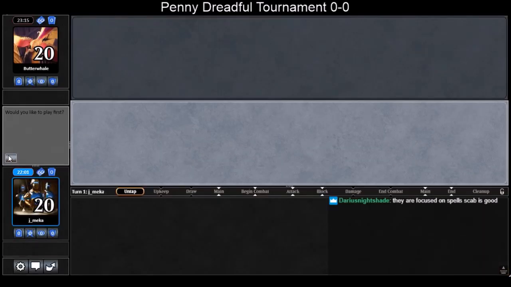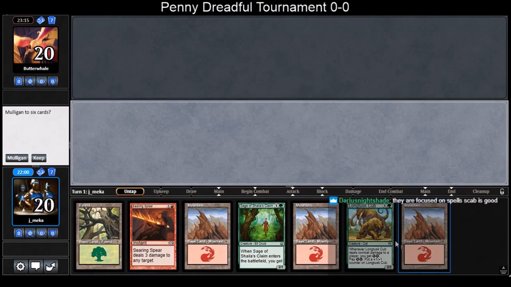My hand was really bad. This hand's okay. I get 2-1 that leaves something behind, and then the Long Tusk Cup, and hopefully clean up.